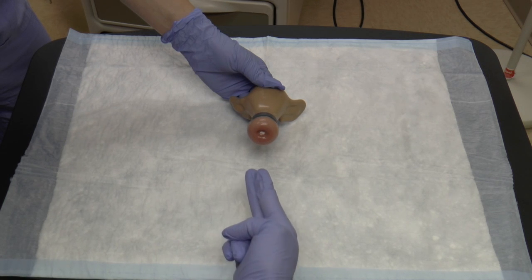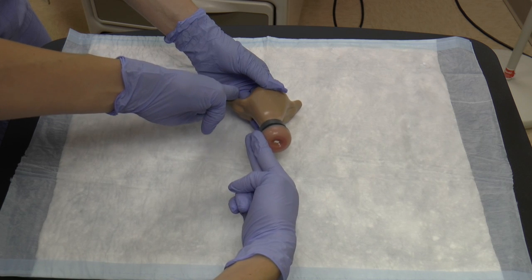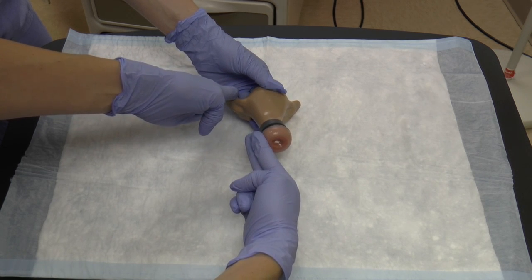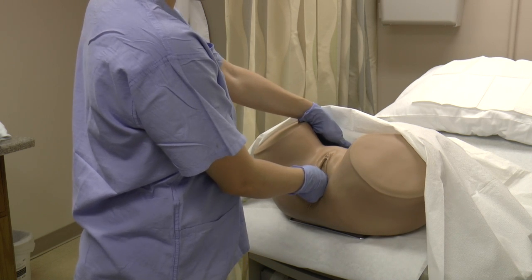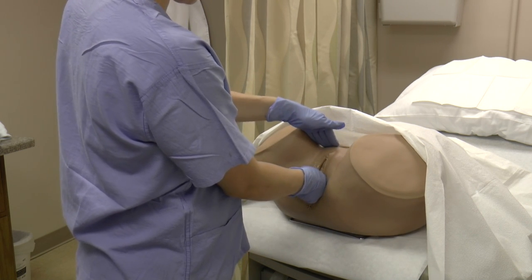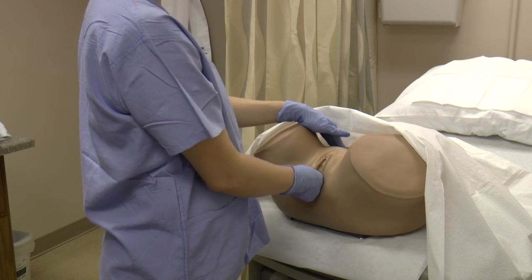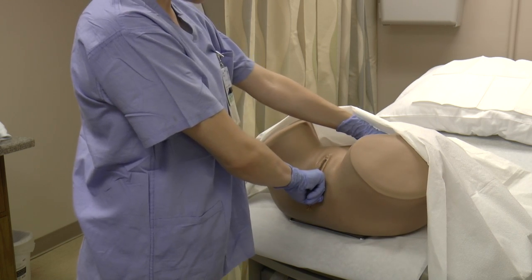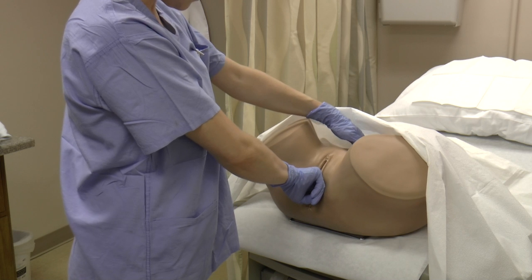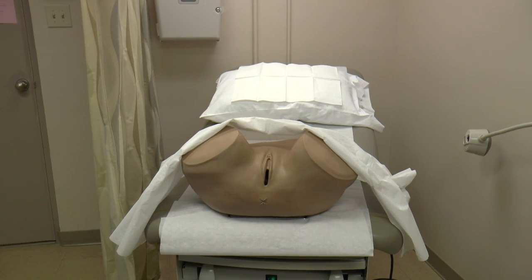Next, put your 2 fingers into the right apex of the vagina. Use your other hand to sweep down the right lower quadrant and palpate the right ovary. In a similar way, put your 2 fingers into the left apex of the vagina. Use your other hand to sweep down the left lower quadrant and palpate the left ovary. Be aware of the patient's facial expressions during the exam, as this will help you assess her level of discomfort. If you have very large hands, you may only be able to use 1 finger during the bimanual exam.